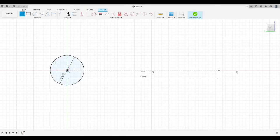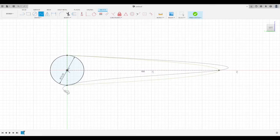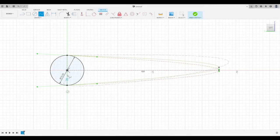And we're just going to do this to mark those top points so it's not freeform. Then we're going to go one above this. Turn off construction mode, that was an accident. I'll just go by construction lines to see what looks the best. Again, I have no clue how to do aerodynamic things. So that's what one of them looks like. Then we could go one above and complete that, or we could go one below.